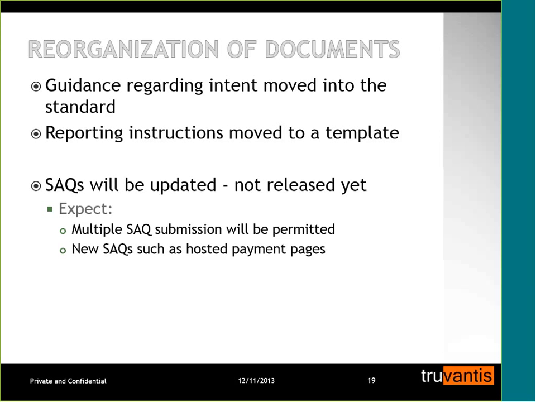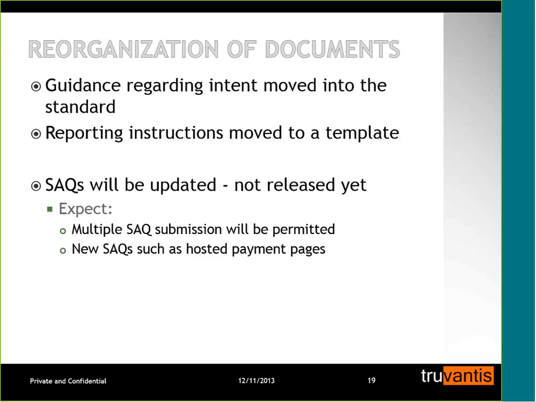There used to be, in 2.0, a separate document, which was very valuable, called Navigating the PCI DSS Requirements. And that had all the information about what they meant when they said something in the standard. It was very valuable, and people often didn't go there and look at it. So they've moved that into the standard. So the standard now tells you what you should do and what they meant when they wrote it and why it's important. And all the stuff to do with reporting has been moved out.